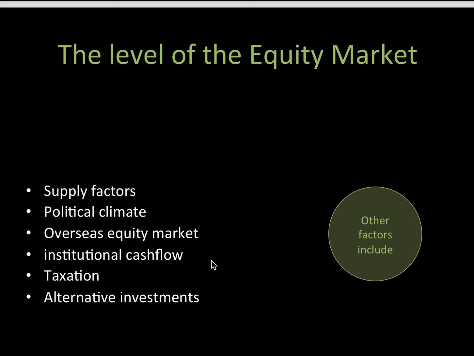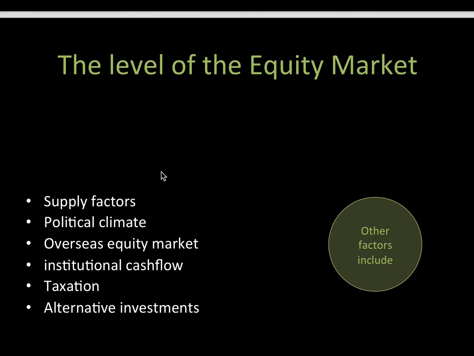The level of the equity market is also influenced by supply factors. If a lot of people start selling and dumping shares, supply and demand will bring down the equity market. If a lot of people want to buy stocks but not many are selling, factors will push it up. Political climates matter too — investors are very worried about government instability and tend to flee and invest their money in another country. If an overseas market is doing very well, one argument is your local stock market will also do well because they are correlated; but there's also the argument your market would do worse because people will pull out and put their money there instead.